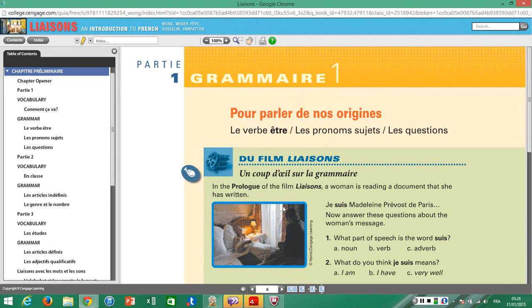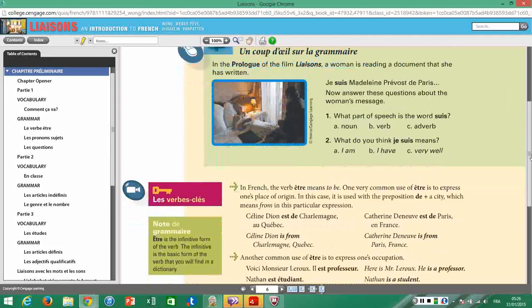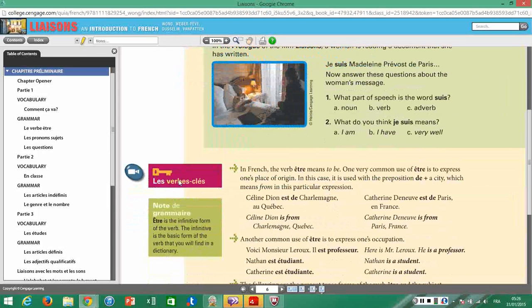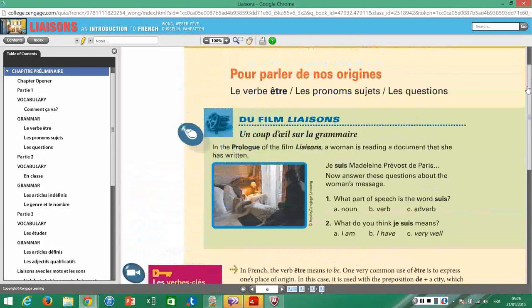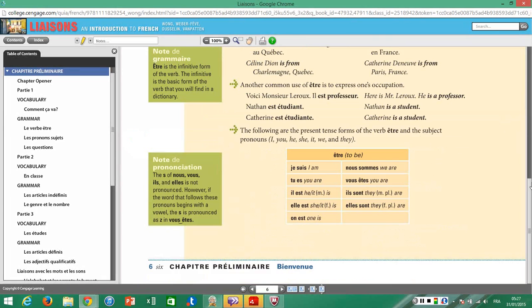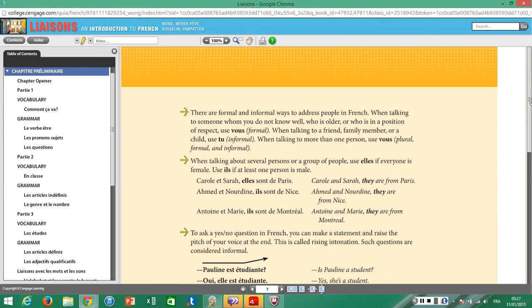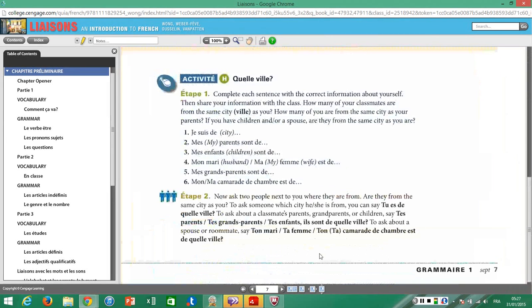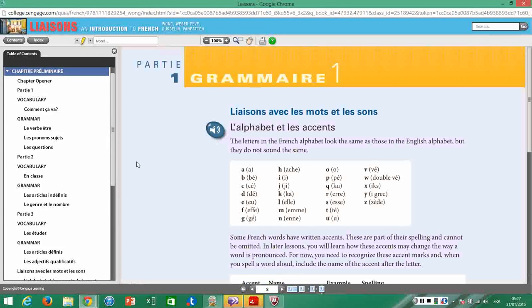Here you have a grammar part of the lesson, and from time to time, you not only have these little audio links and hyperlinks and links to flashcards, you also have this little camera. It's like an old camcorder. It's a tutorial. So the book has tutorials that you can use. You can also use simply the book's different examples. You can read. There are many different ways you can study.